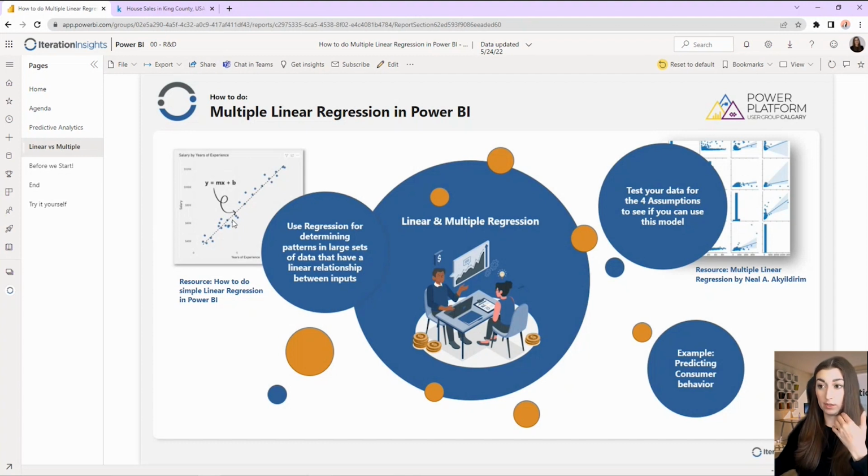So you can do this with a Q-Q plot in R, and it just means that the data is nearer to the mean and more frequent in occurrence than far from the mean. So it's making sure that there aren't any extreme outliers that will affect the overall price or what we are predicting. So one thing I did want to note is that this data set is quite small.